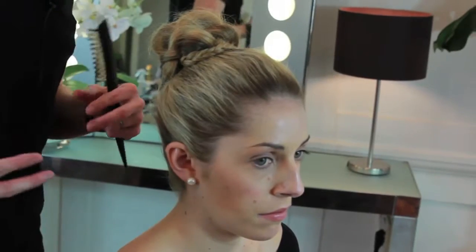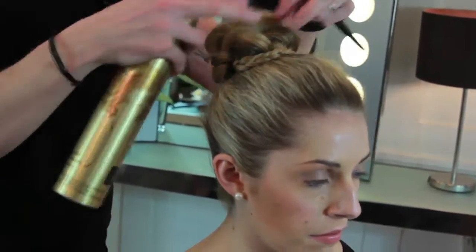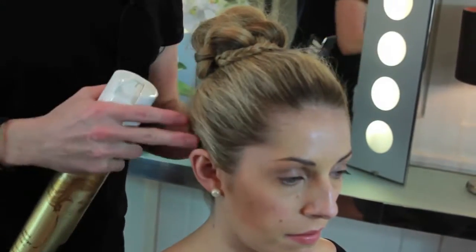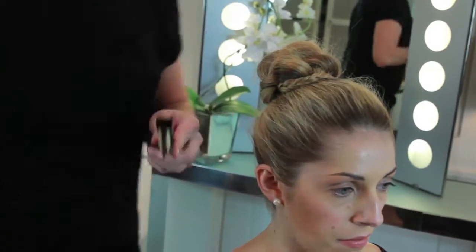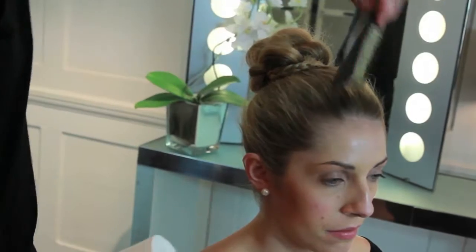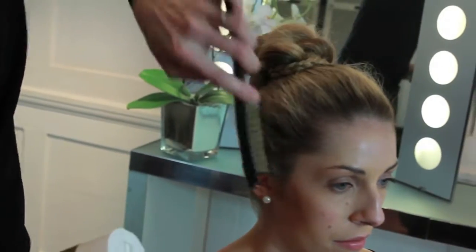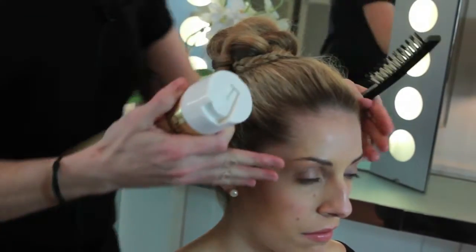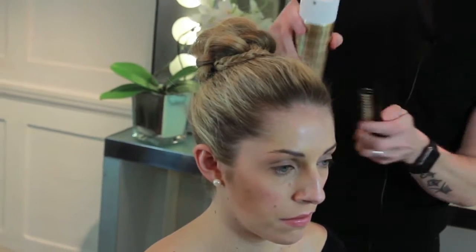So as a final tip, just to perfect this look a little bit more and to create a nice contrast to the wispy tendrils of the interior, is to strengthen up the exterior using a soft bristle brush and also some hairspray. Just cleaning up the hairline, just including all those lovely little fine stray hairs just away from the face. It just gives it a little bit more strength and structure around the perimeter and it makes the bun pop that little bit further.